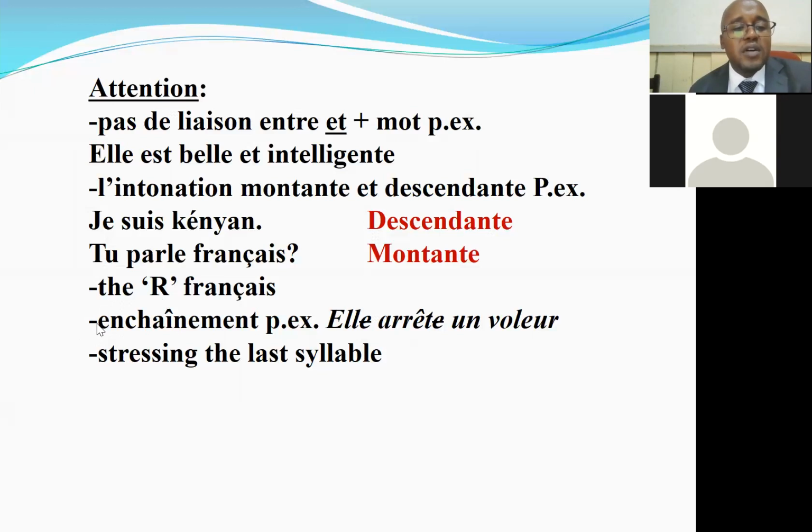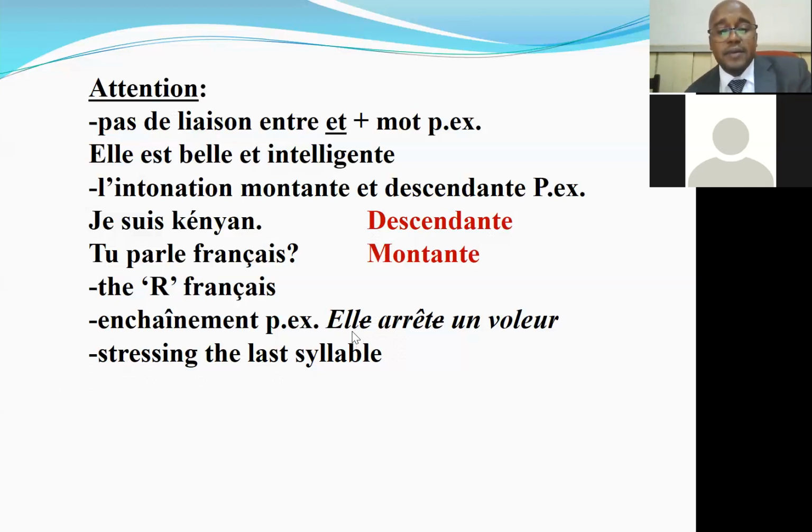Then now, I did mention the word enchaînement. Enchaînement in Swahili would look like funganisha kwa minyororo, what we call binary, chaining. It has nothing to do with liaison. It is not liaison because for liaison to take place, there has to be a word ending with a consonant, followed by a word beginning with either vowel or h muet. Now, enchaînement, as we'll see in this example, has to do with joining of words that do not necessarily have consonant ending and vowel beginning.